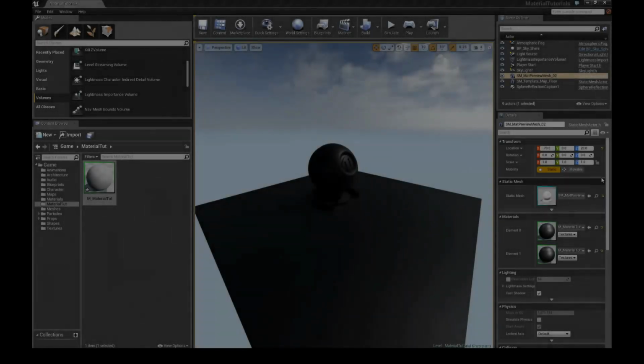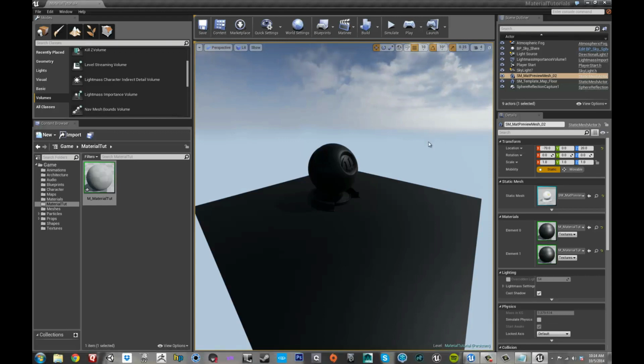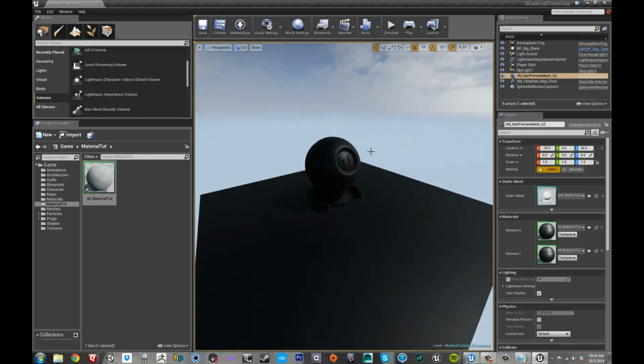Okay, so here in this tutorial, we want to open up our material and start talking about some of the basic functions as far as plugging in some parameters and setting up some functionality with material instances, so that we have control dynamically over our material and can make quick iterations in the engine in real time. So without further ado, let's go ahead and open up our material.